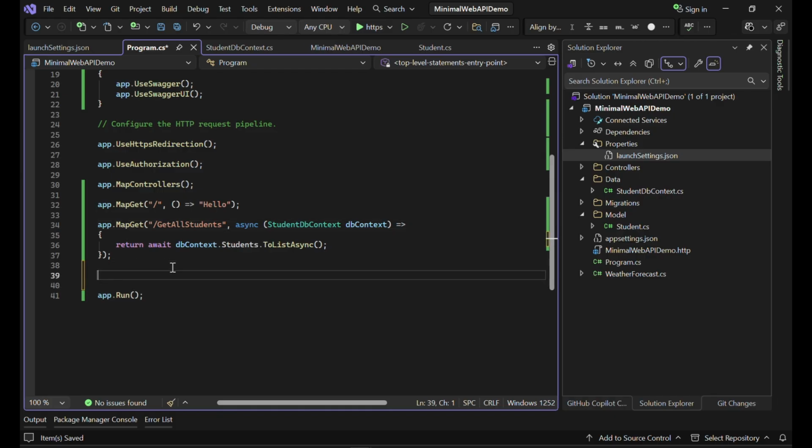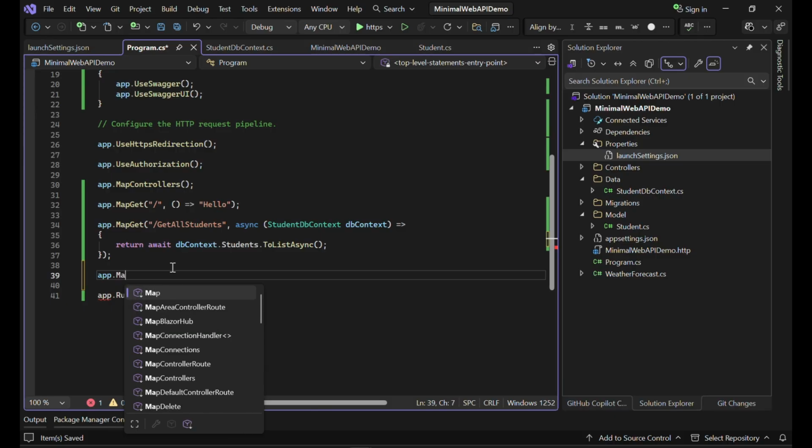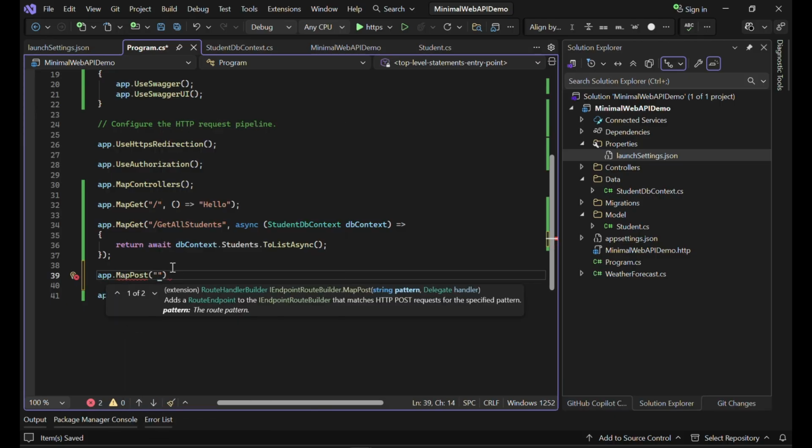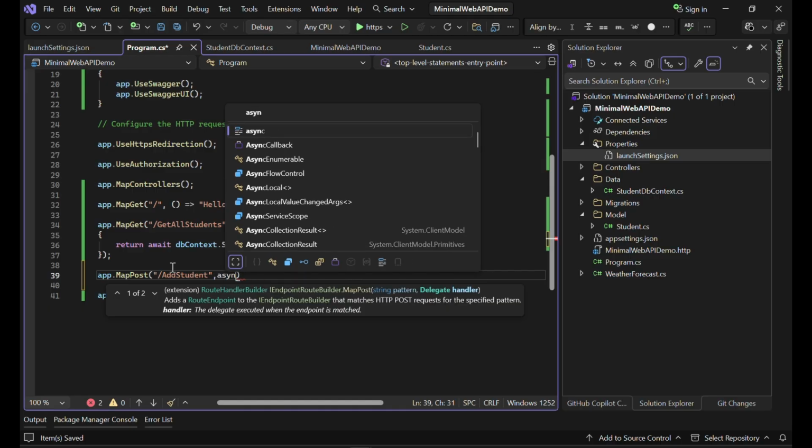Now we'll just create a post method. Map post, and here add student. And for adding a new student, we need an object of student, right?